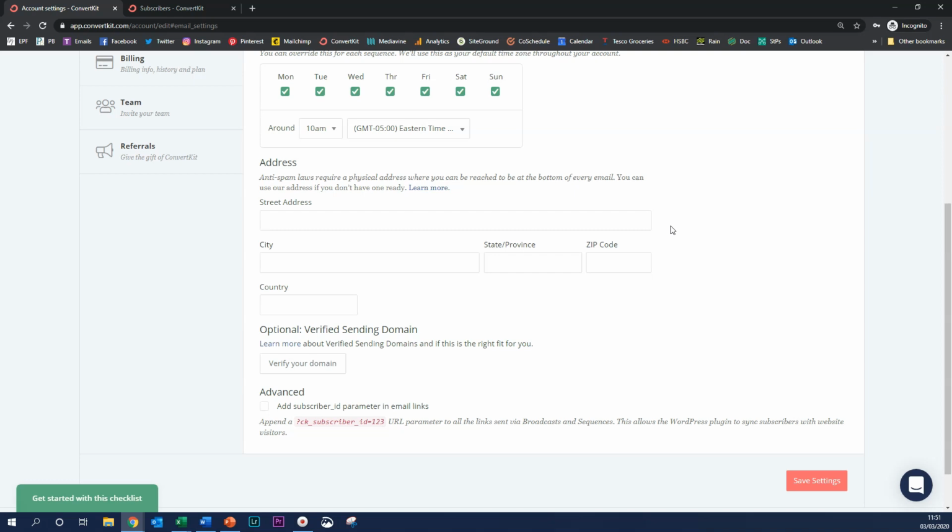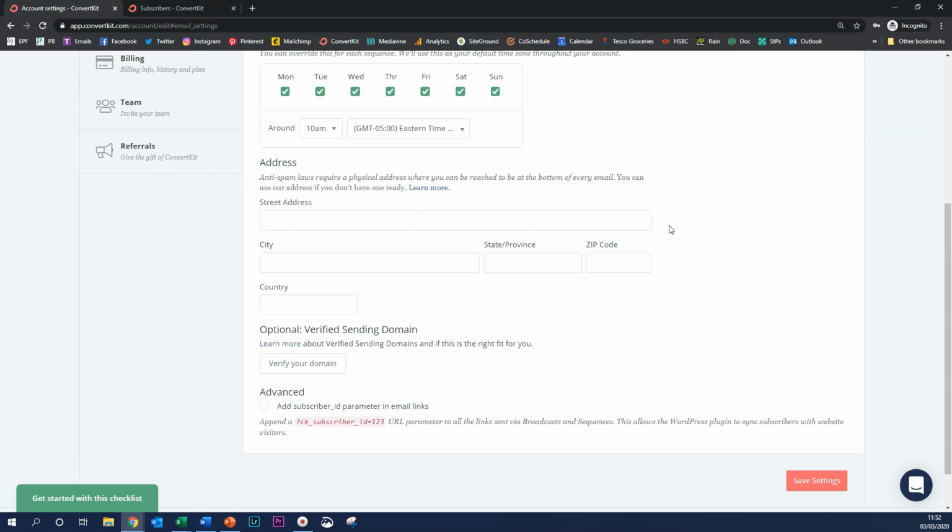But ConvertKit have a really, really cool feature, which I haven't seen anywhere else actually. You can use ConvertKit's own physical address. So ConvertKit will let you use their address at the bottom of your emails. And if you were to receive any correspondence to that address, ConvertKit will actually scan that correspondence and send you the PDF, which I just think is amazing. And it's just one example of where ConvertKit really listen to their users and really provide their users with what their users want.